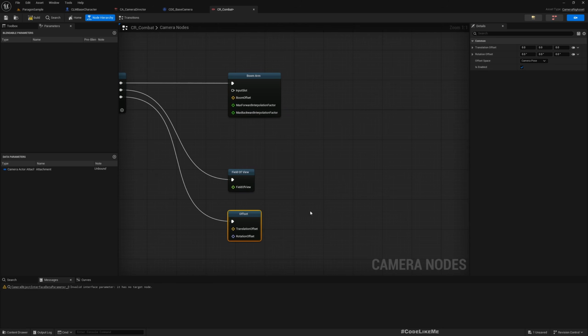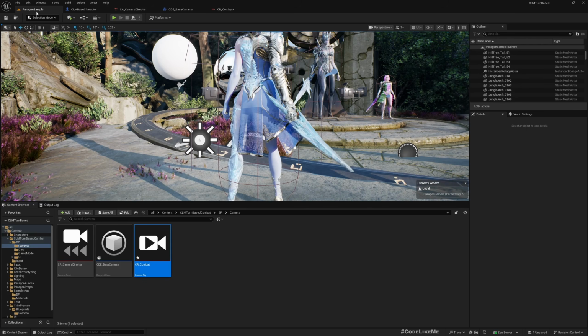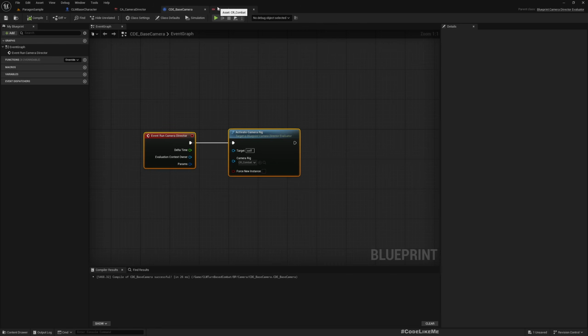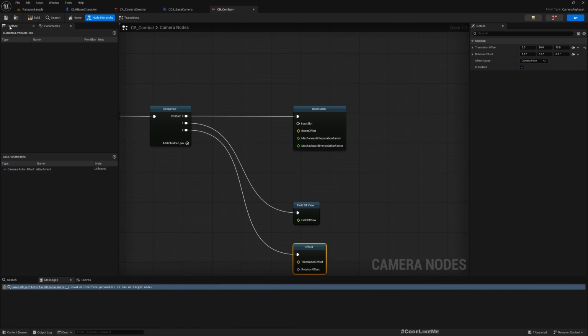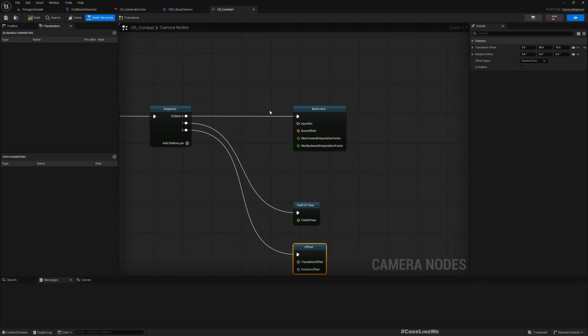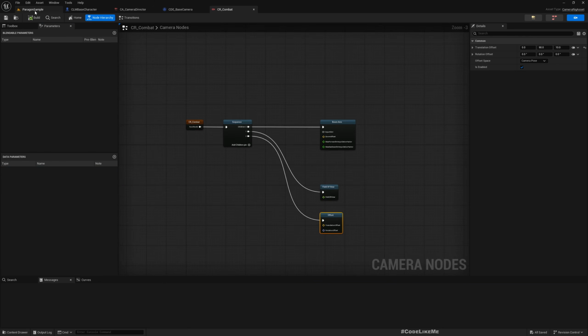So offset, it was 90 and 10.5. Oh yeah, there was an error. Oh, this is not... What's this? Oh, this. Okay, let's delete this, no longer used.